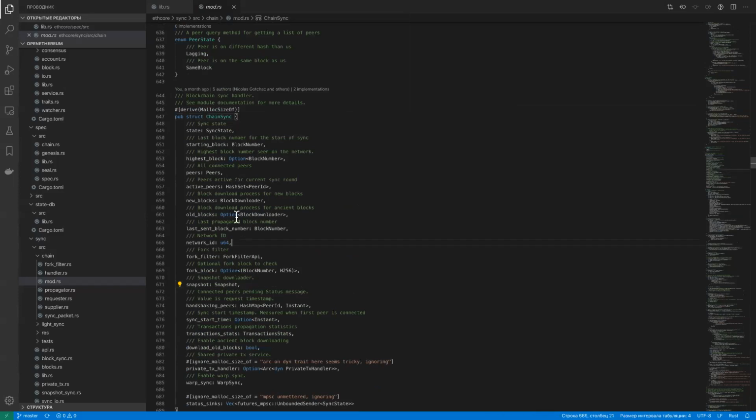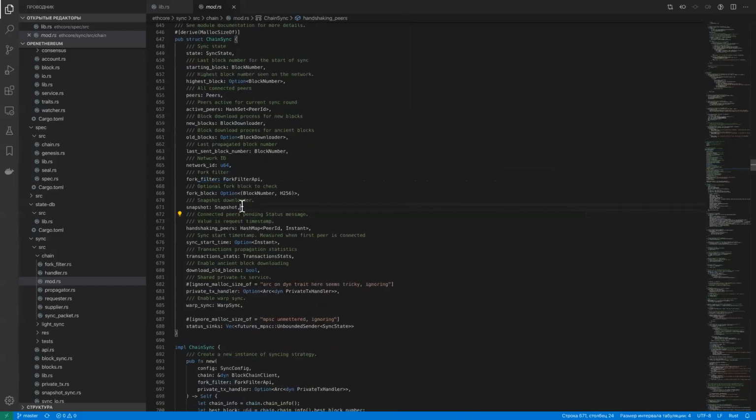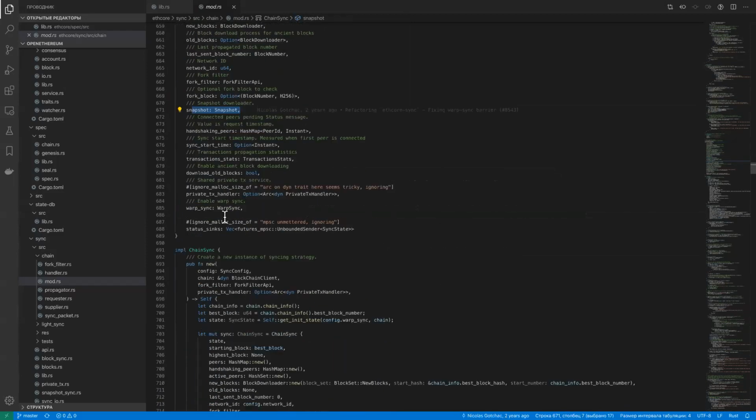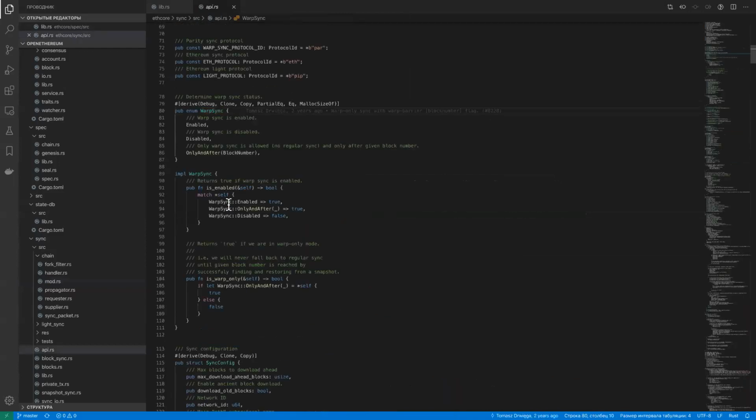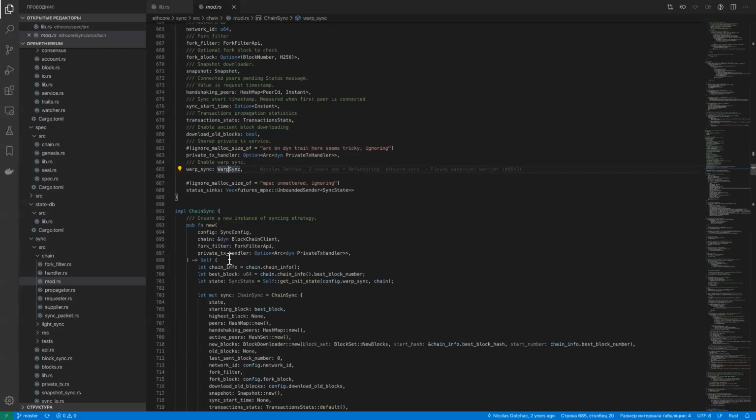which just contains all of the sync state, which ties it all together. Like it contains the set of connected peers, peers active for the current sync round, the network identification, the fork filter, which is EIP-2364. The snapshot downloader, and well, this is just the flag if the warp sync is enabled.